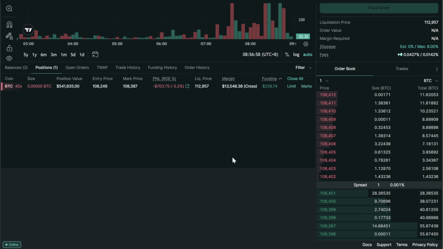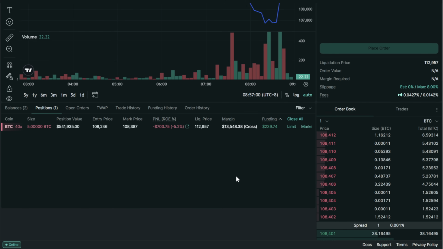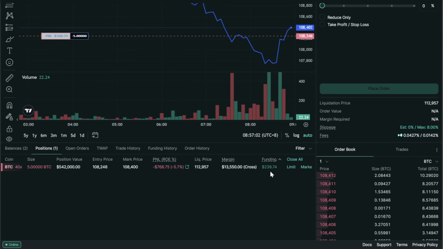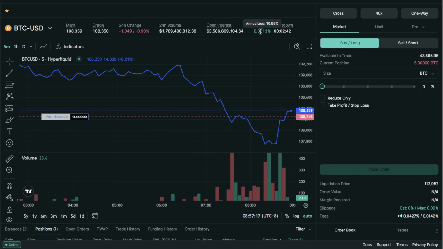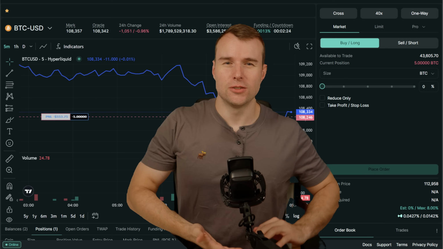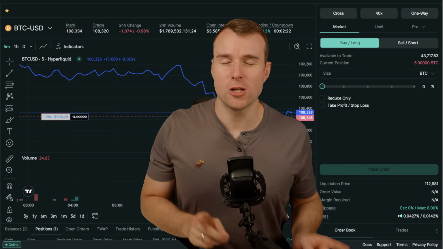But then, and this is where the real kicker comes in, especially for shorting, we get additional return. We get the funding rate. So at my current exposure of roughly $500,000, I get around $100 to $150 additional return for funding, because the funding rate here on Hyperliquid is close to 11%. And this is what the longs have to pay the shorts. This does fluctuate a bit depending on demand, but this is additional return that we get just like this for free. So we're saving on slippage and we also get the funding rate.